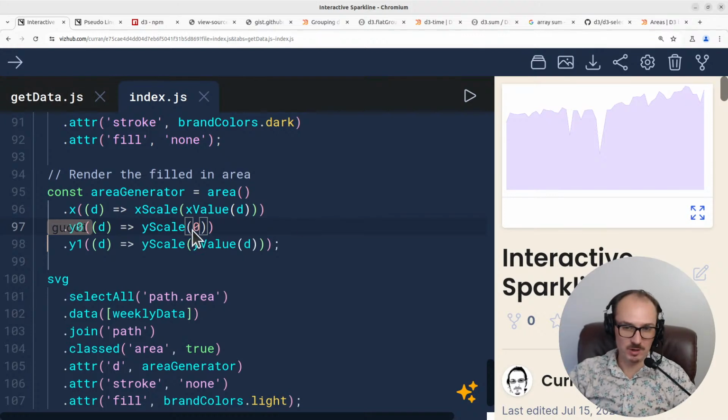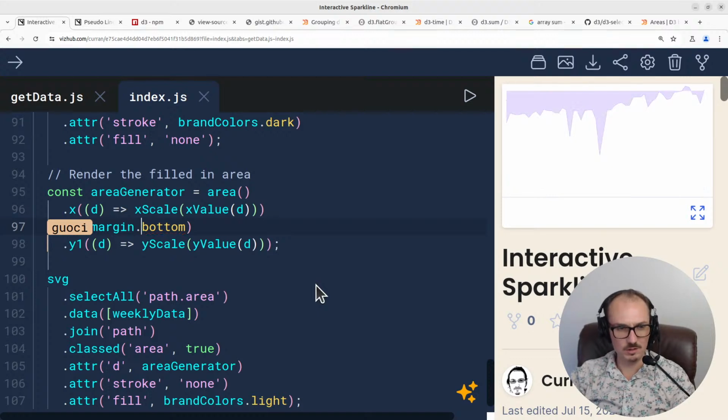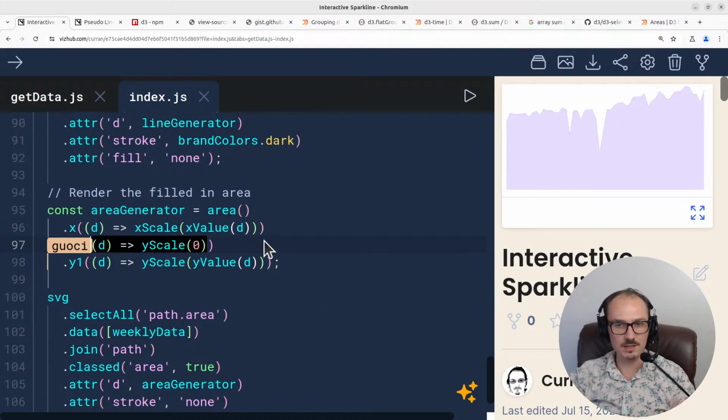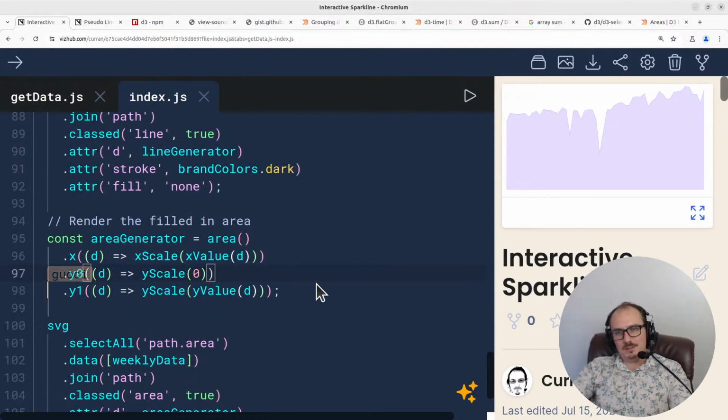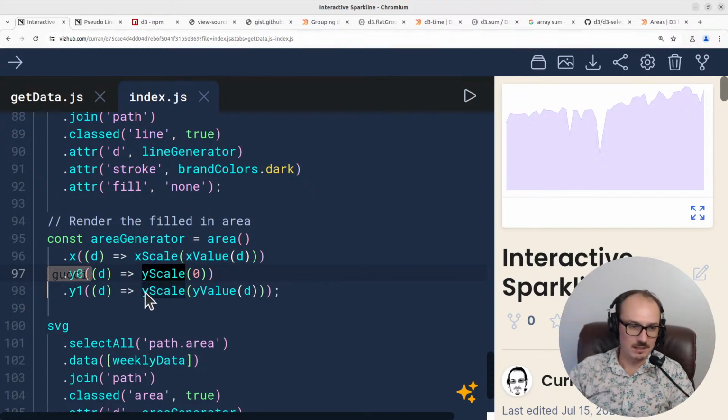This is important because it's not clear what it's supposed to be. We need to specify it. And this will just give us margin bottom, actually. So now that I think of that, we could say y0 is margin dot bottom. Well, we just do like this. It's fine. But we could just pass a value in there too. Either way. I kind of like this because it's consistent. Okay, now we have it showing up.